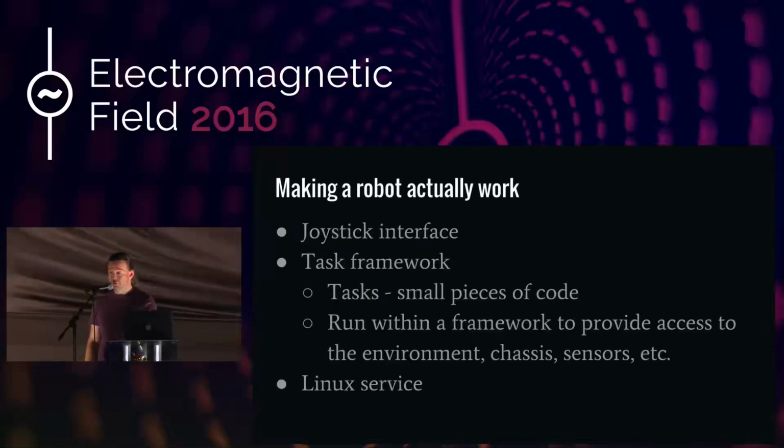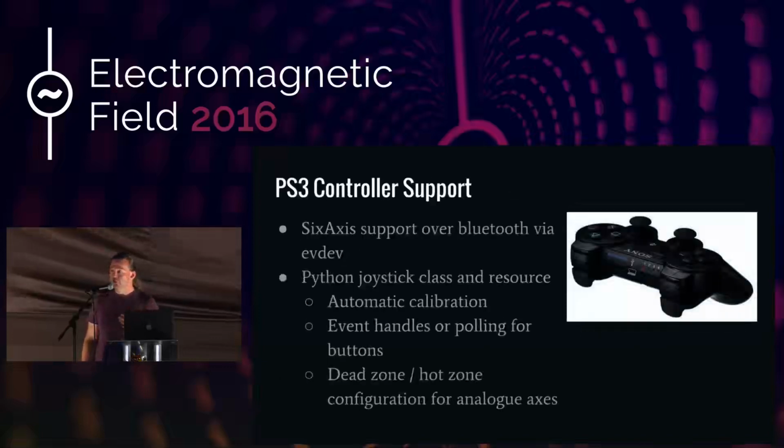The six-axis controller support in particular is something that I decided to try and do properly. So in Python you can do something like with joystick J as this, do these things, and it will set up the connection to the joystick. It will manage calibration automatically. It will manage dead zones, so you don't have motion when you let go of the sticks. It will manage hot zones, so you can have the joysticks reach their full range of motion slightly before they actually hit the physical limit, because these sticks are constrained to move in circles, and you might want to effectively make them move in a square. It has button handling, event handling, all that sort of stuff.